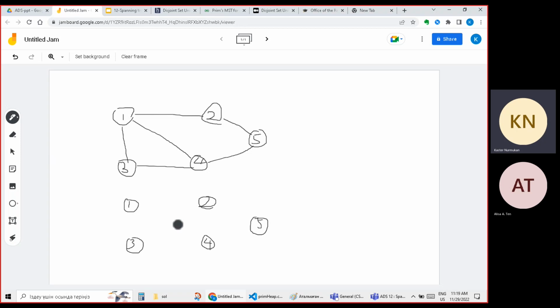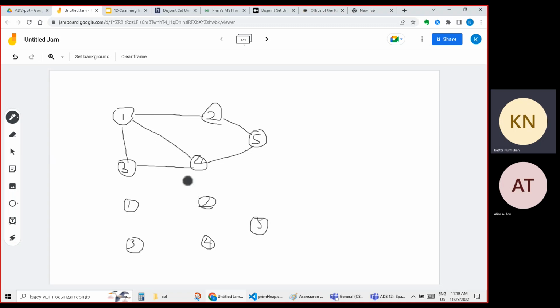Also, the edge size is smaller than the size of the vertex set of the graph by 1. So how many vertices do we have?